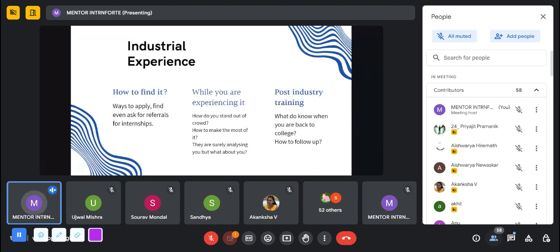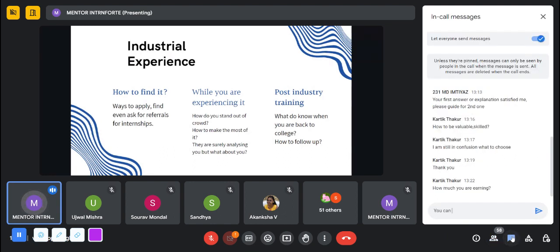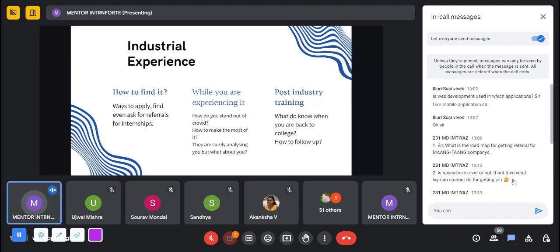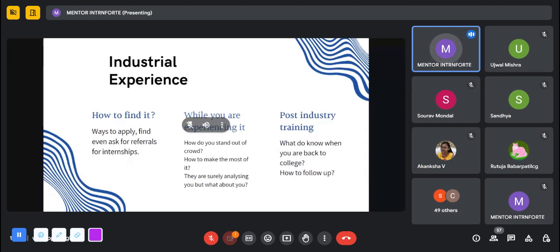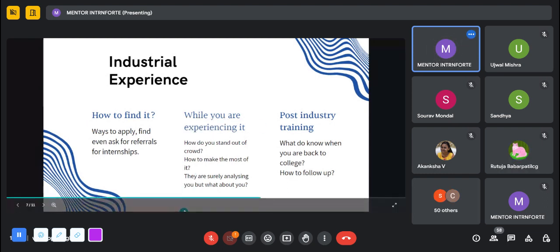No one would be readily accepting a job in which they are being cruel to you, or they are torturing you, and that is affecting you physically, mentally, emotionally. So that is not a good place ideally. So you have to start with a checklist. You have to see that, yeah, this is good in so and so fields, and then you have to make a decision, like how to make the most of it, and if you are even ready to continue in this workplace, or do you want to just get the skills and experience and move on to some other company. So that will be part two of industrial experience.